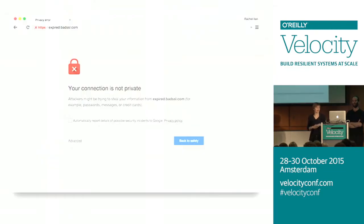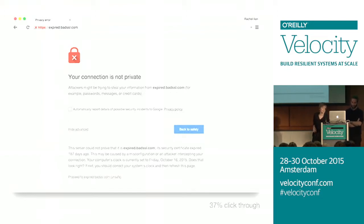So having noticed that Firefox had better stats for their SSL warnings, the team decided they wanted to do a redesign of the SSL interstitial. So the new design, which you see here, uses strong visual cues to voice an opinion about the situation. There's a big blue button that says "Go back to safety," communicating to the user what we think they should do in this situation. Indeed, if you wish to proceed through the error, you can see that there's an almost difficult to perceive link here at the bottom. This makes it really difficult for the user to go through, but if they want to do it, it can be found.